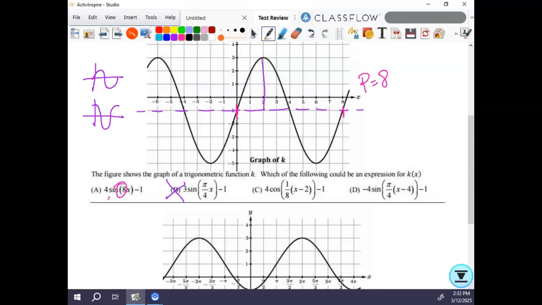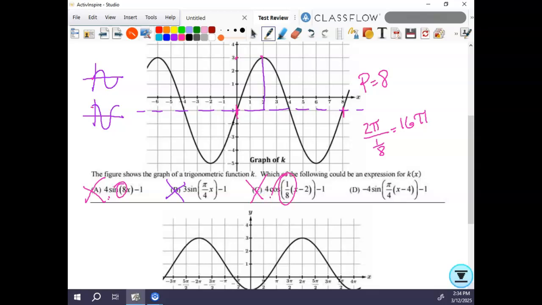If I have to take 2 pi and divide it by the period to get b, before I even do anything, am I going to get 8? No, so that's not it. All right, so then I've got 4 cosine, and I do shift, so let's just hang on a second here. Cosine would start up here. I would shift to the right 2, end up right here. And then I would have a positive cosine, so things are looking okay so far, but I need to check that. All right, so if I take 2 pi and I divide it by 1/8, that's going to give me 16 pi, right? That is not what that's a no, okay?